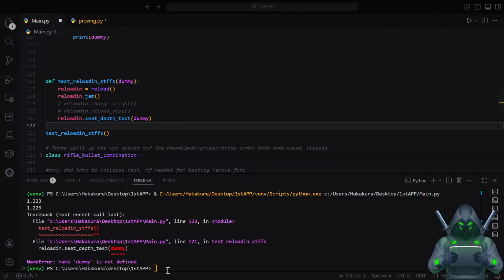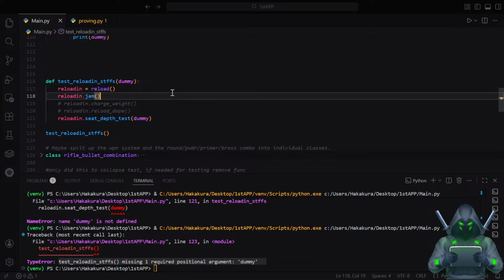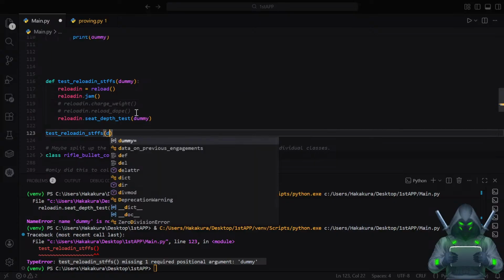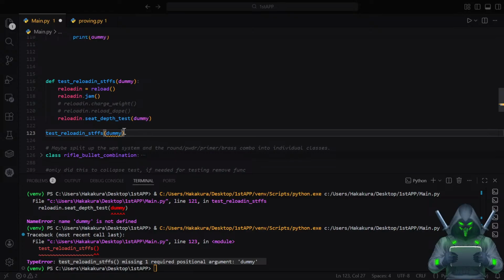But now. What the heck? Like, I literally just added it there. I don't think that's where it goes. Missing one required positional argument. Is it this one? No, it doesn't work. What's going on here? Okay. Run it. Give me another error.